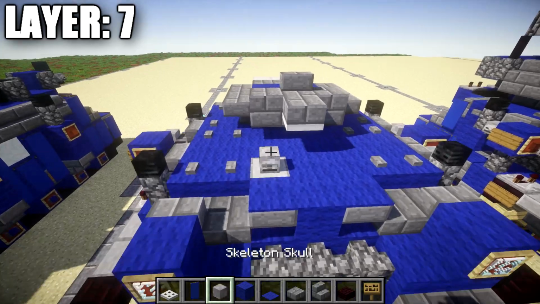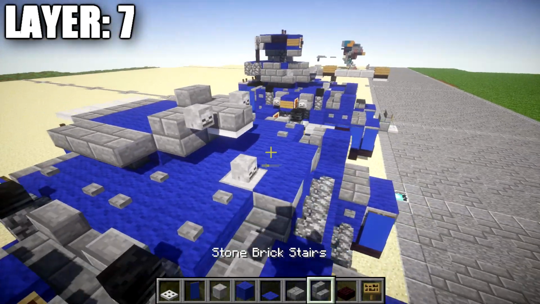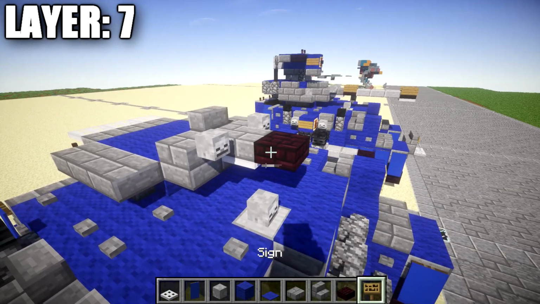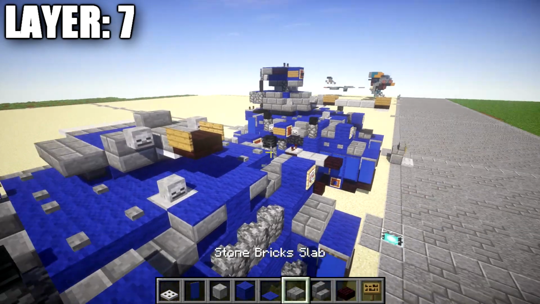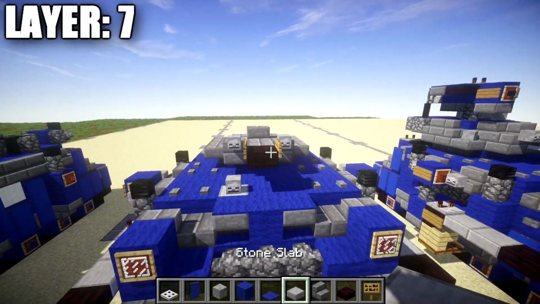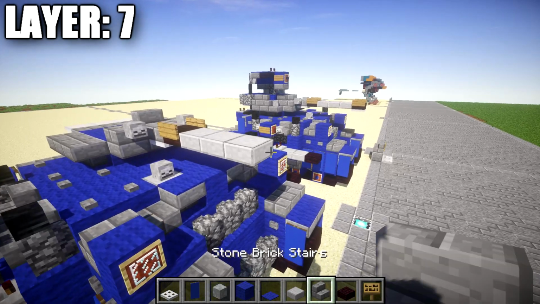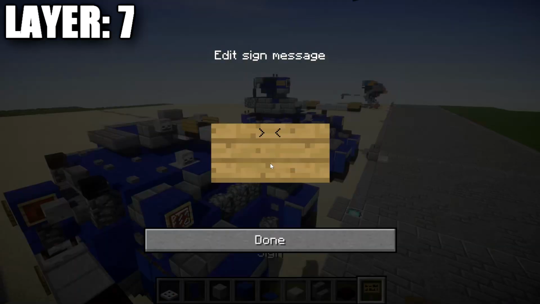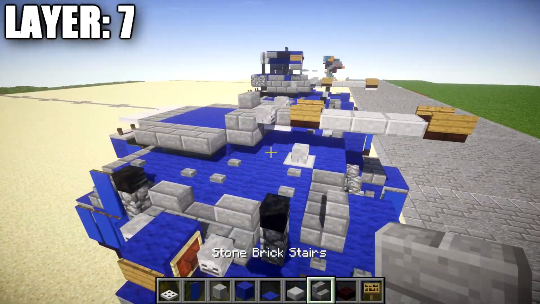Also, coming off the 2 stone brick slabs, we're going to place down a skeleton skull facing toward the front on both sides. Coming off the stone brick slab, we're going to place down a nether brick slab toward the front, followed by a sign on both sides. We then want to grab ourselves some stone slabs. We're going to place down 1, 2, and 3 stone slabs going forward, and a nether brick slab on the very end, followed by, again, signs on both sides. Once that's all done, go ahead and continue on.